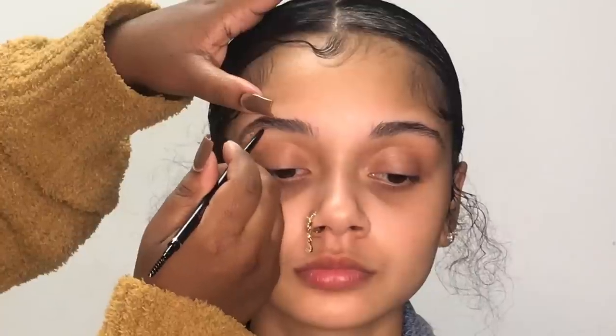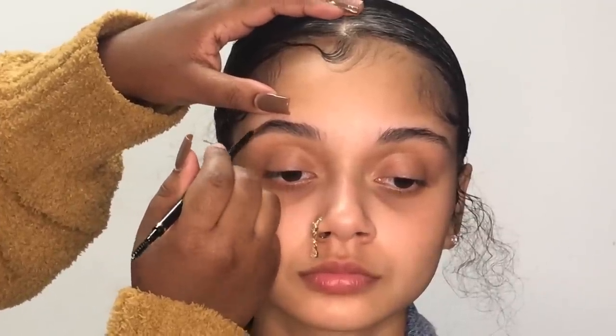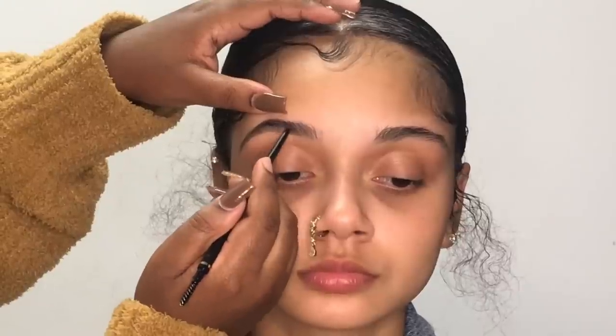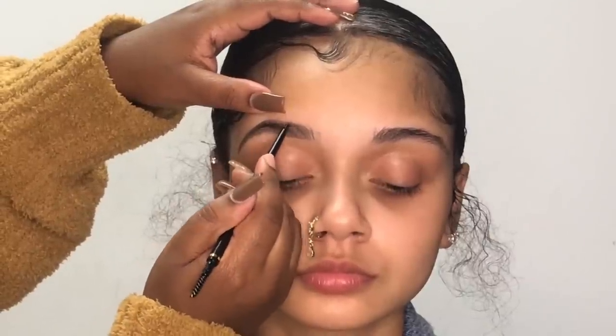So I went ahead and cleaned my client's eyebrows off camera with the eyebrow archer. So now I'm just lightly filling them in. I'm going to try to be as light-handed with this product as possible. Even though this shade wasn't too dark at all, my client already has thick brows, so I don't really want to overdo it.